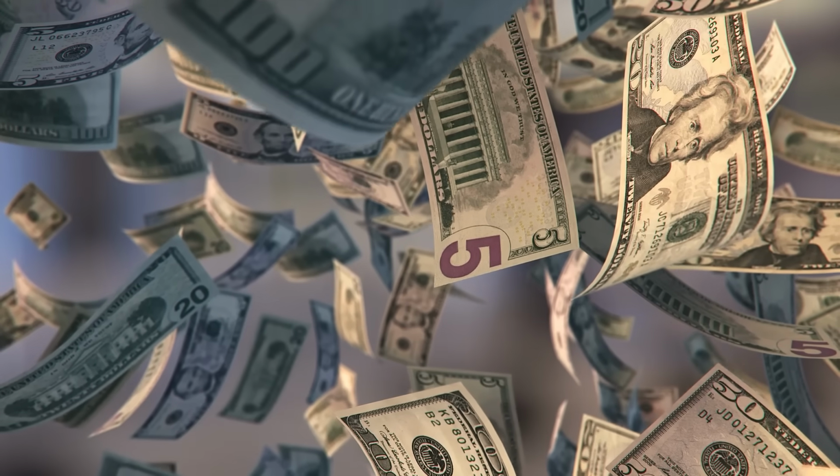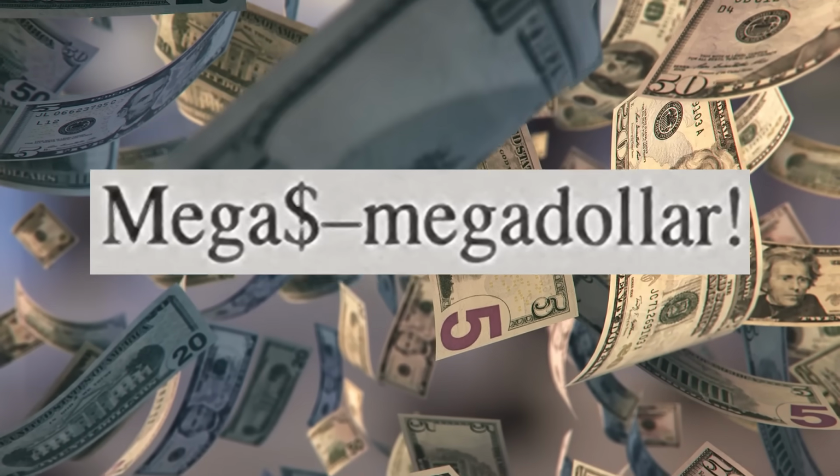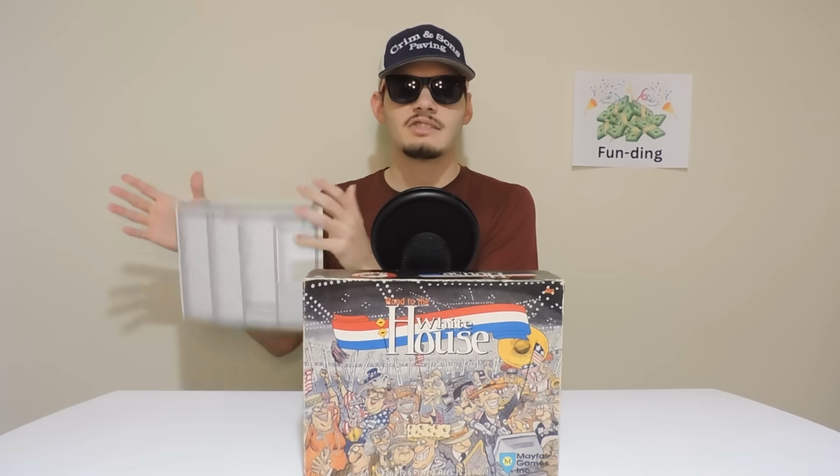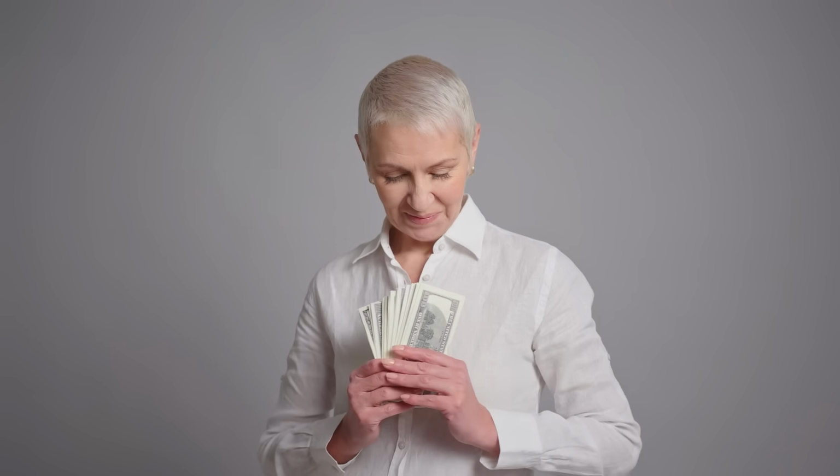Your total amount of money is tracked in these megadollars and is kept safe and secret in your war chest. Since I haven't outright said it, all of the information on your score sheet is kept secret from the other players. So your opponents won't know how much money you have, your state multipliers, your issue bonuses, or the amount of votes that you have in each state. Although there are ways to find out this information. Each candidate starts with a different amount of money based on their background, but a campaign is expensive, so this well will quickly run dry if you are unable to secure other sources of funding.